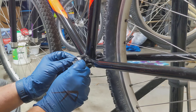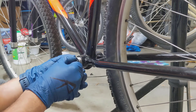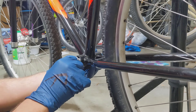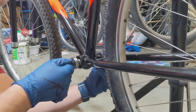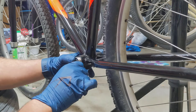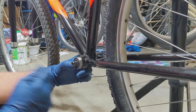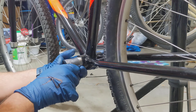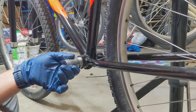I got a little smidge of that Loctite on the spindle and I needed to get it off. Now I'm kind of doing what I did on the other side — making sure that the spindle is firmly in and centered. It has to be centered on the other side as well, but as far as I can get it in. Now I'm just carefully aligning that bearing. I'm not pushing very hard — in fact, it spins nicely there too. It seats pretty easily.